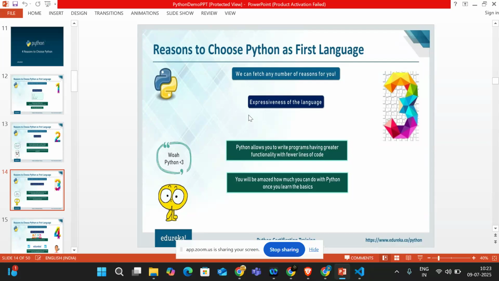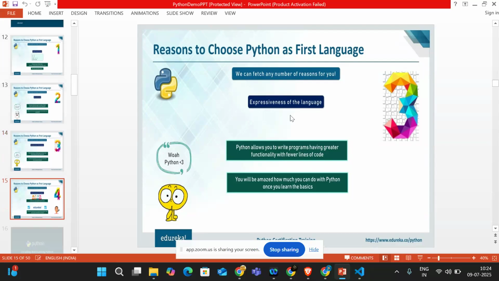Once you start learning, after 1 month or 1.5 months you can easily crack Python interviews, and also there is huge demand in the market. So if you know Python, they will easily hire you. It's a demanding programming language nowadays.